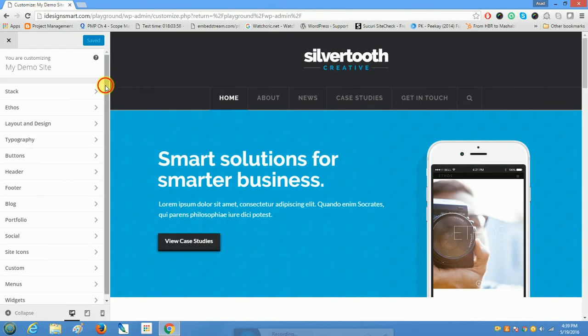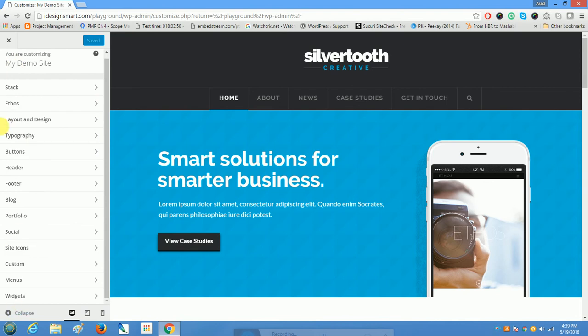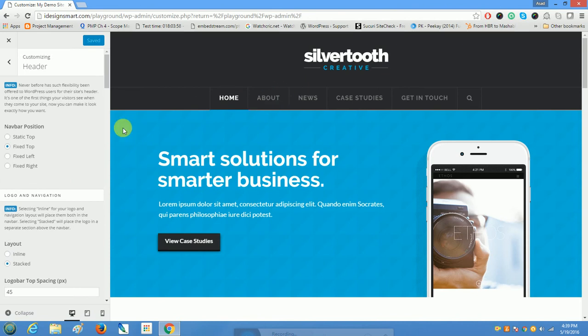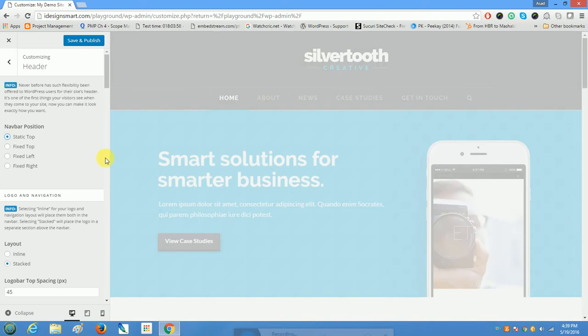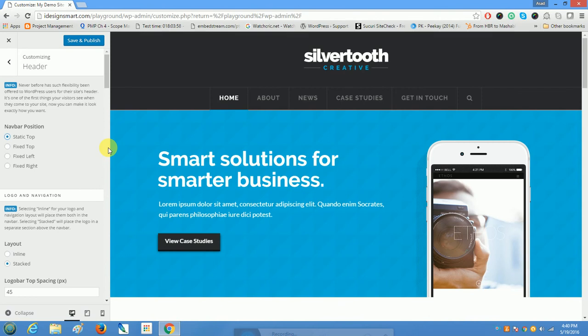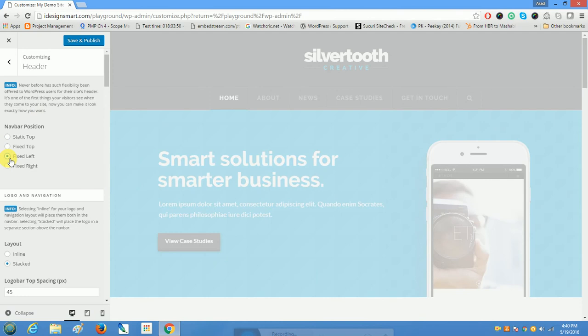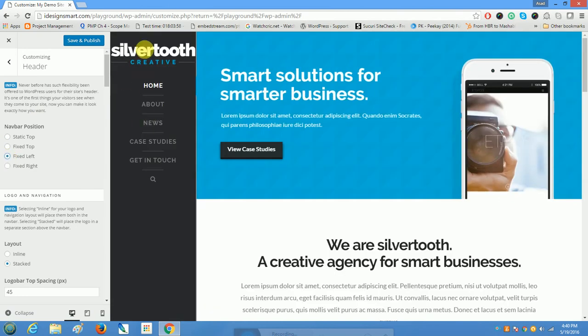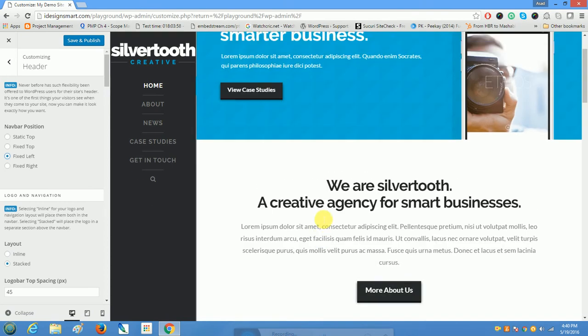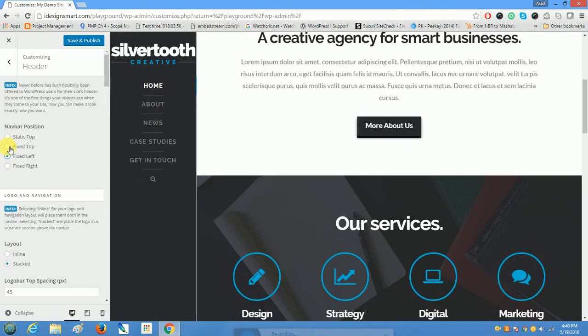Now you have options over here that you can customize. For the logo, you want to be in the header and the menu as well, I believe. So the logo, the nav bar position is the navigation bar position. It is fixed top on the site. I can make it static top, and it'll give you a preview on how things will be if you want to go static top. And you can also do fixed left, and it'll tell you how it is going to be when it is fixed left. So if you want the menu bar on the left side and your page on the right side, you can do that with an option. I'm just gonna leave it at fixed top.